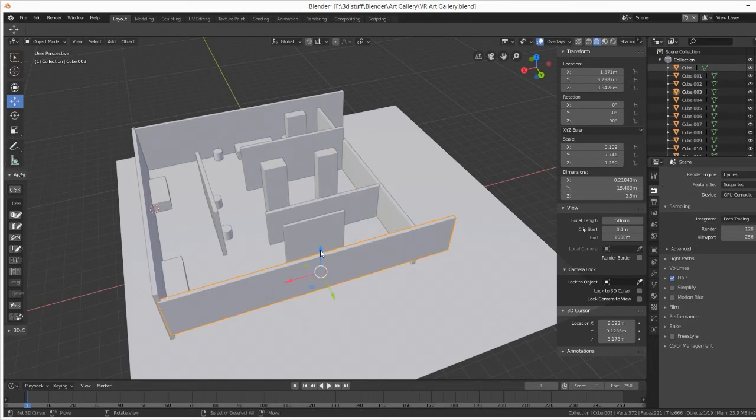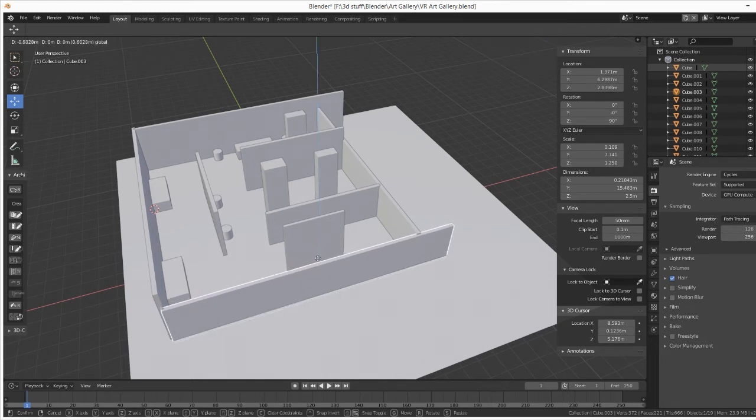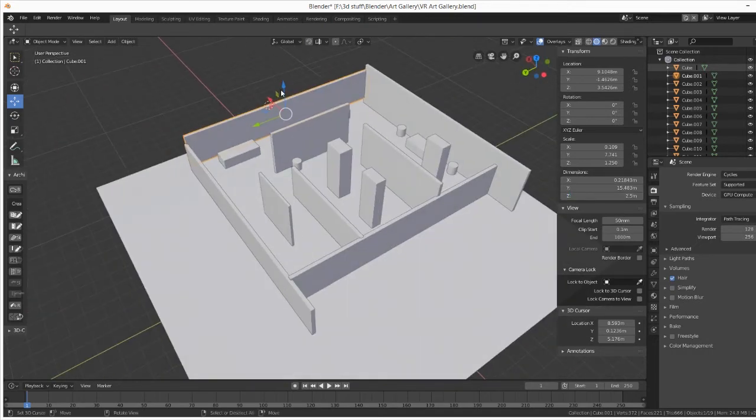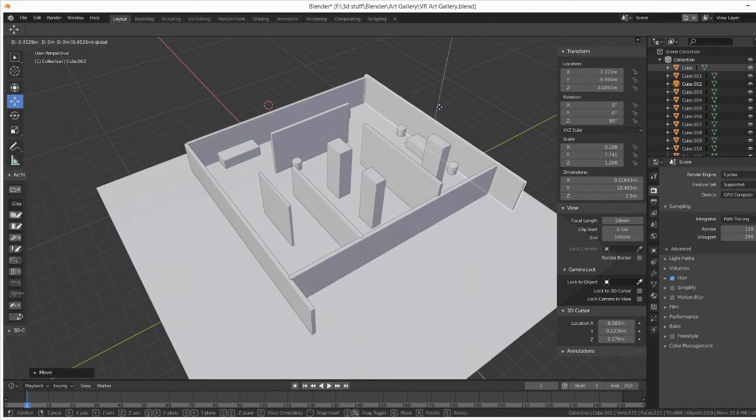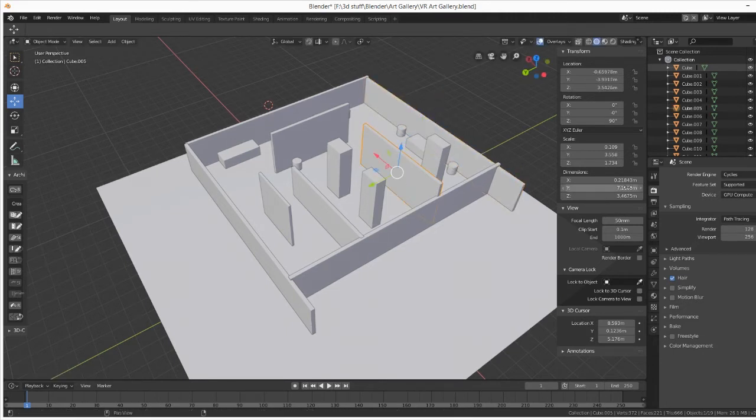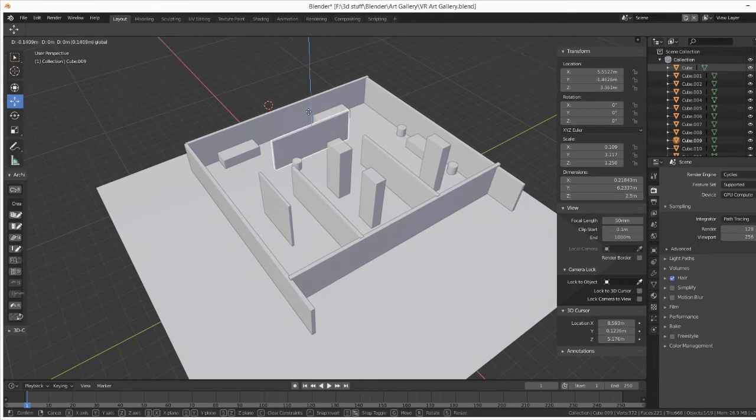2.5. We just need to realign everything to here, 2.5, and bring it down 2.5. So we're just going to do that on all the walls, and hopefully maybe that's the average size wall, or certainly maybe in an art gallery or a museum, if you like, because we want it to be tall enough for people to be walking around in.